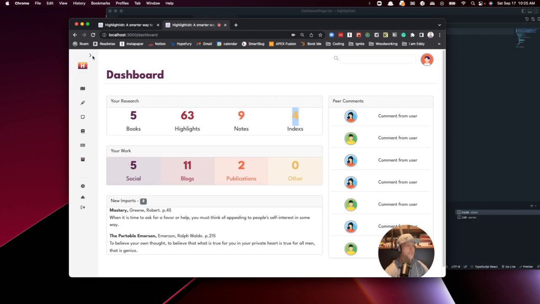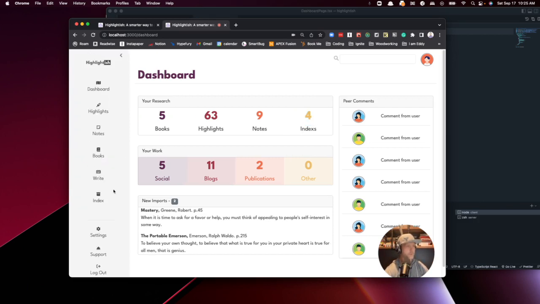You'll then be able to have a place, if I expand this here, where you can do some writing. And within that writing page, you'll be able to use what you've read to convert that into intelligent social posts, blog articles, and publications. Each of these numbers you can drill down into to see, in this case, you would click that 2, and it will take you to your 2 publications. It shows you the new imports, which in this case are 2, that have come into the system since you last logged in. And these are the books and the things that you highlighted.